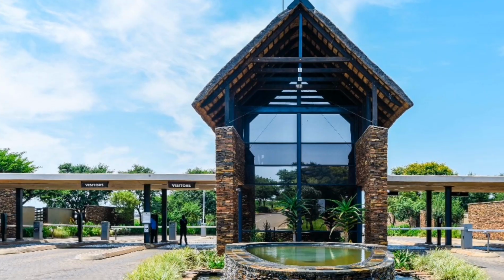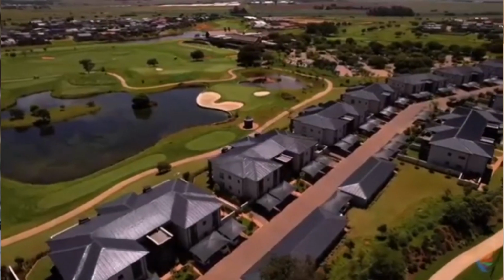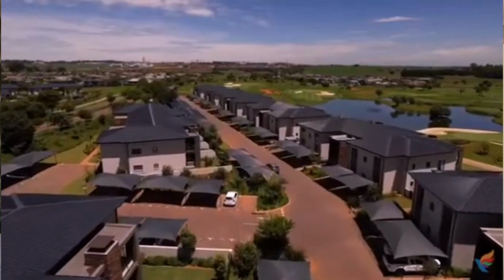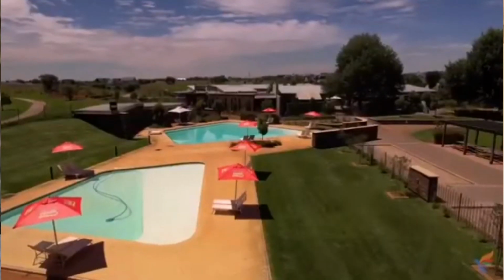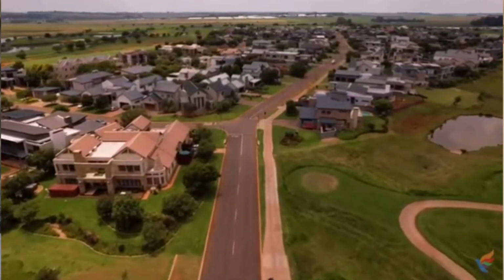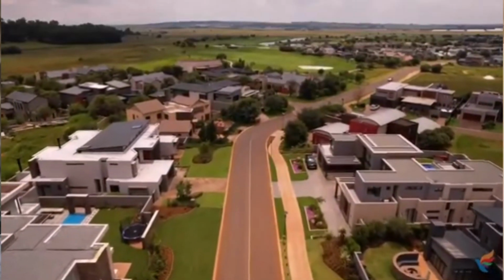The Sereniti Estate is perfect for people who are looking for a more quiet, lavish lifestyle away from the city and all that stuff. This estate is for the people who are looking for the finer things in life and not willing to pay that much for it like the other estates that are gonna appear on this list. It still is a very nice estate that has a golf course, hiking trails, a church, a school, all of that inside the whole estate, and it is only 15 kilometers away from the local airport, so it's good for quick travels and all that stuff.